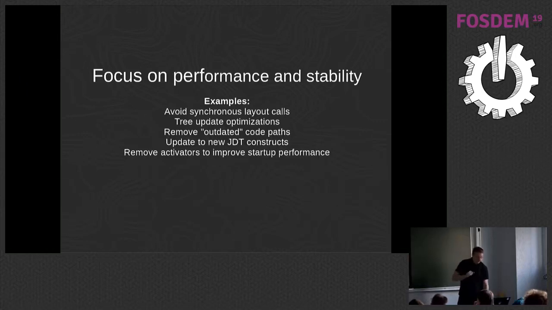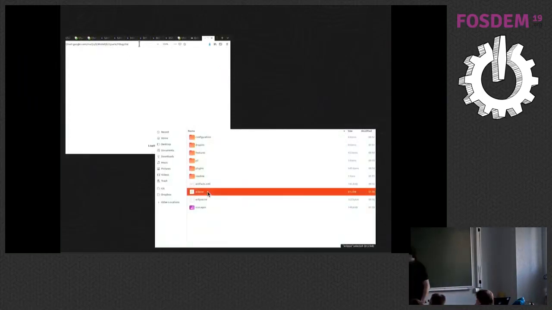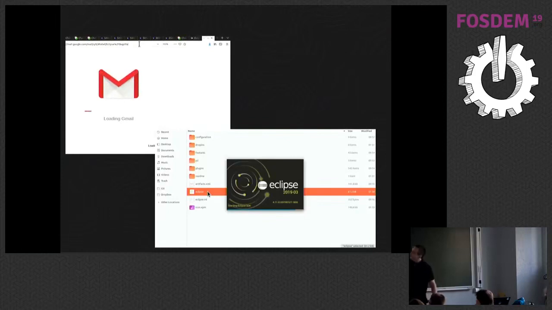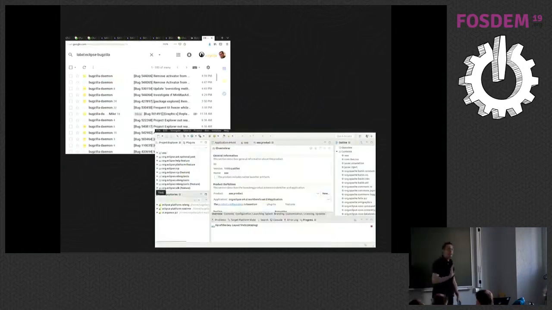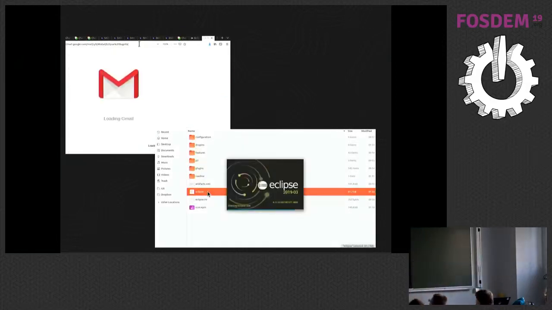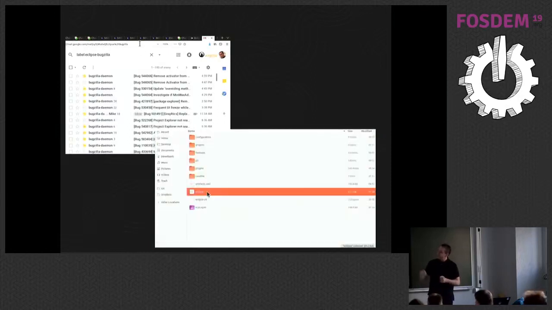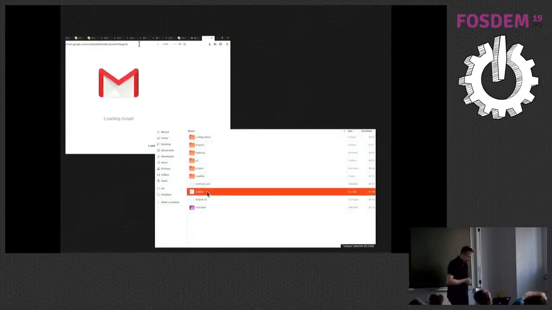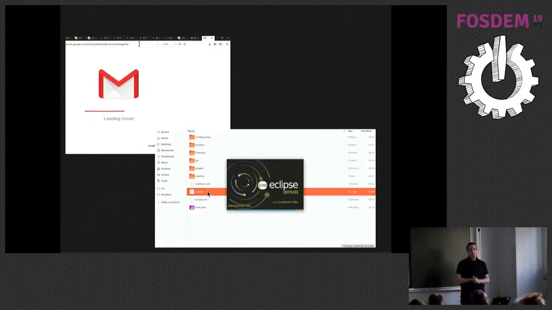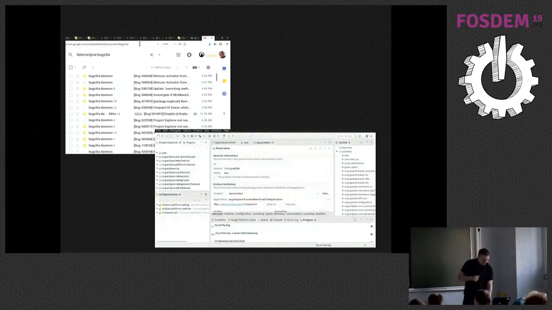To give you an example, this is my Gmail, which I now refresh with F5. And at the same time, I'm starting Eclipse. The email refreshes only a little bit faster than Eclipse starts. I'm not sure what Google did. Gmail used to be lightning fast, but they introduced this splash screen, and now every time I hit F5 in the browser while reading my email, I say, oh no. So Eclipse now starts almost as fast as I can refresh my Gmail. We're working on making it faster. Maybe Google also wants to make it faster again. I don't know. But it's really nice, just a few seconds.